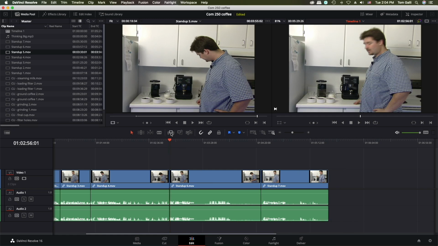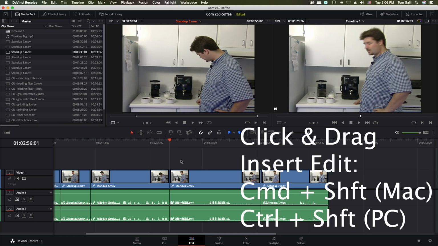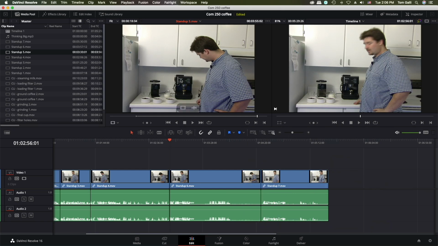Let me undo that. Now, if you're a click and drag fan, you can do this by clicking and dragging, but you're going to have to use the keyboard in order to change it from an overwrite edit to an insert edit. I'm going to have to hold down 2 modifier keys. So on my Mac, it's Command and Shift. On your PC, it would be Control and Shift. So I'm just going to click and drag this down onto the timeline like I did before, but I'm not going to turn it loose yet.